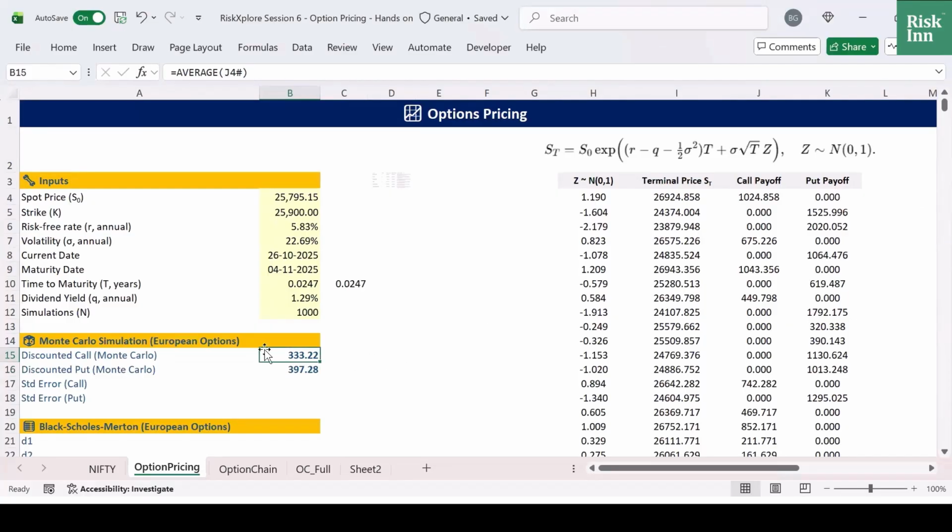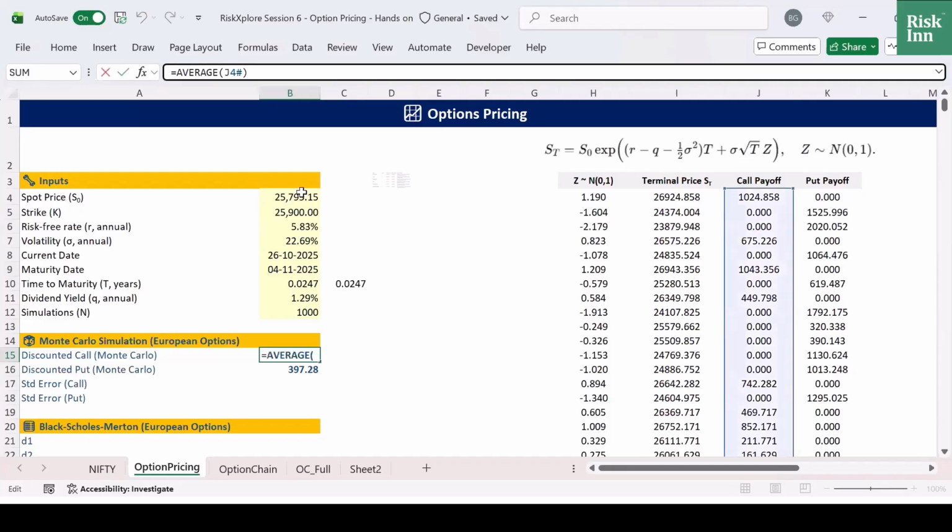There is one thing missing here which we didn't consider. Correct. Excellent. We are missing discounting here at RF. We have to discount this as well. So for discounting, what we can do, we can multiply this by exponent of minus RF multiplied by what we will multiply RF by.